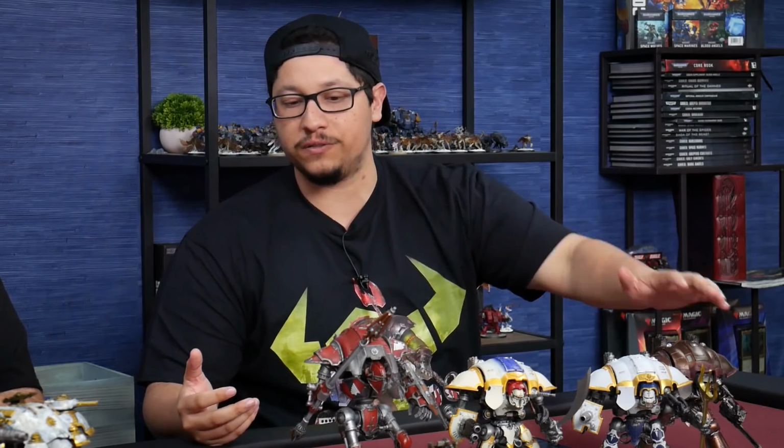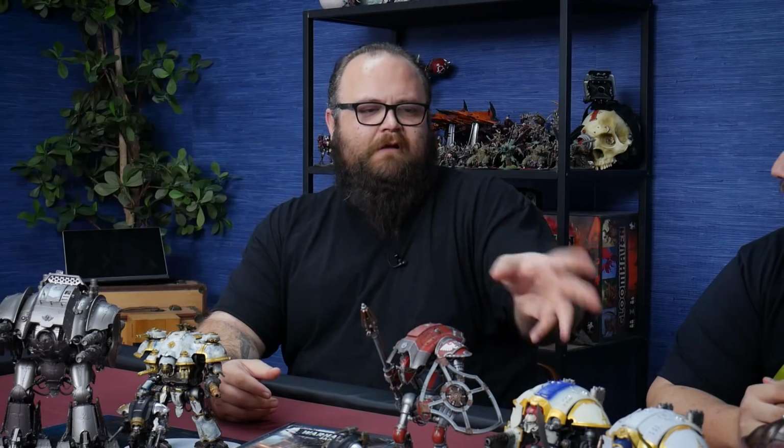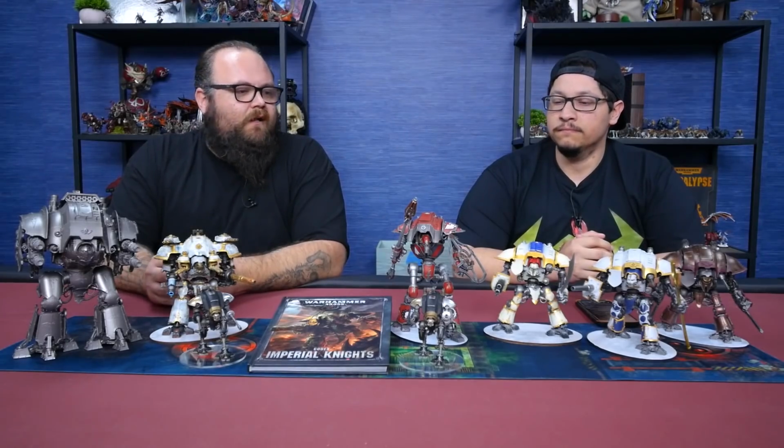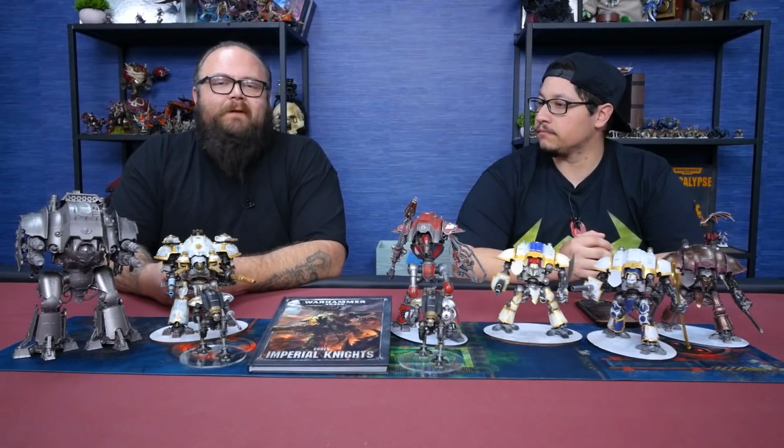Surprisingly, I could fit four Knights in a list. I figured it out without running Armigers. I just run four Knights. You said this was the only one you built. Yeah, but there's also a lot of customization, a lot of magnetization. All of these, the Cerastus and the Beast Knight, are magnetized. A lot of 3D printing, a whole bunch. It's really been a labor of love. Building them is actually really satisfying.